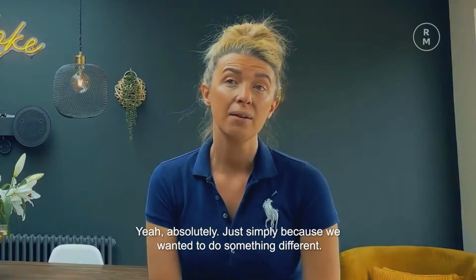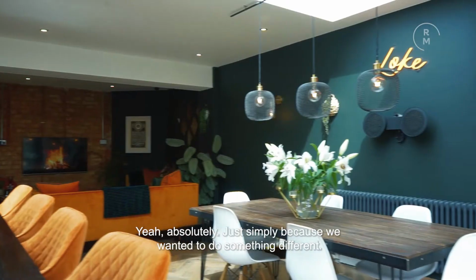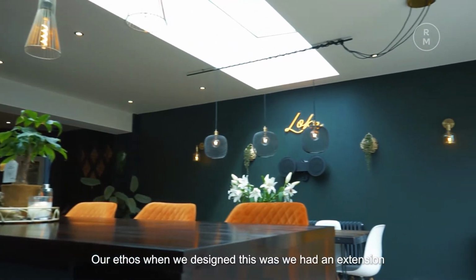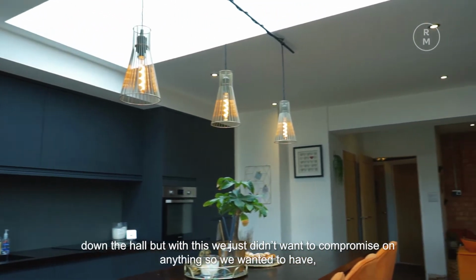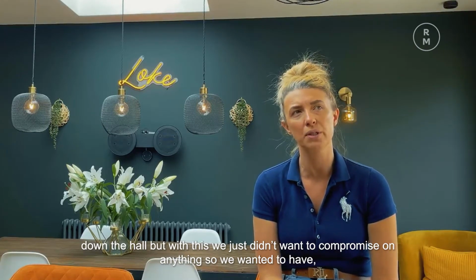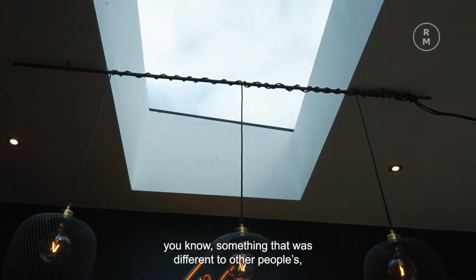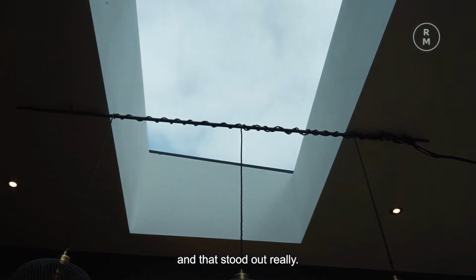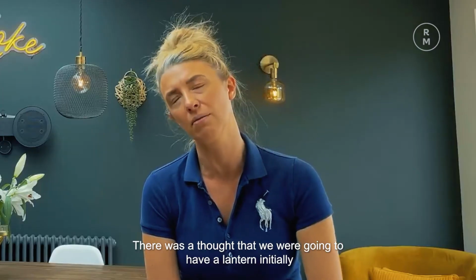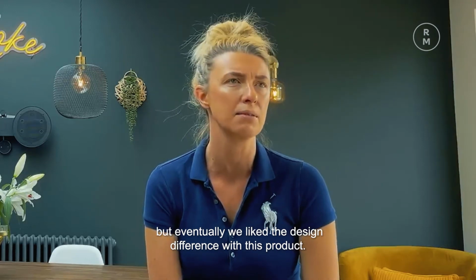Yeah, absolutely. Just simply because we wanted to do something different. Our ethos when we designed this was that we had an extension done before, but with this we just didn't want to compromise on anything. So we wanted something that was different to other people's, and that stood out really. There was a thought that we were going to have a lantern initially, but eventually we liked the design difference with this product.